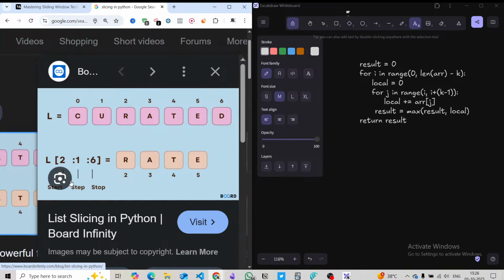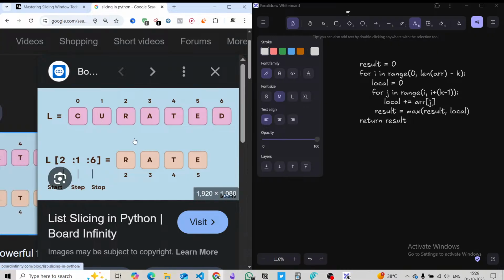So here the slicing property has three sections: start, stop, and then step. Each will be separated by the colon. Let's say here they mentioned 2, so it will start from two. The step is one. You can mention it or not, that's your choice. But the colon is important.